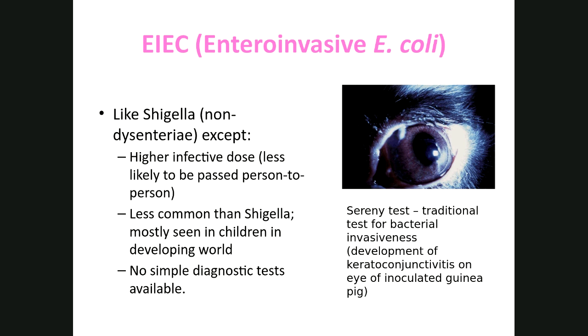Now, the third organism on the list is enteroinvasive E. coli. And the symptoms are almost the same as Shigella dysenteriae. But this organism does not produce the Shiga toxin, and Shiga toxin also is only produced by Shigella dysenteriae, not the other three Shigella organisms. So the symptomatology is almost the same as Shigella dysenteriae, except that it can never cause hemolytic uremic syndrome, or the bleeding is not that much in enteroinvasive E. coli.